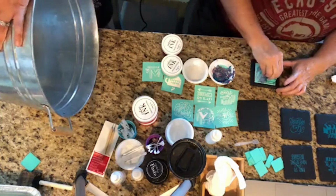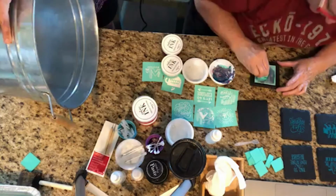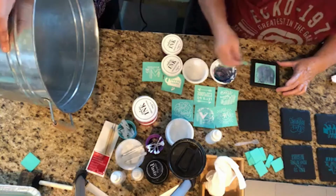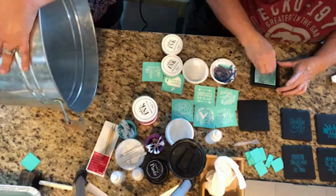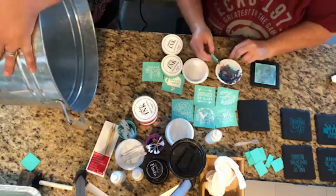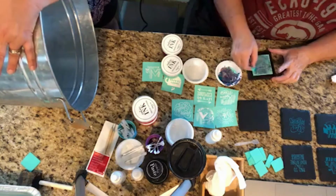Okay, start on the outside. Oh, this is gonna be cool. I told you, this is gonna be really cool. Oops, went outside the lines. Is it working, the wax? I mean, sort of? I'm not sure. Maybe.